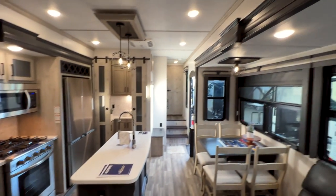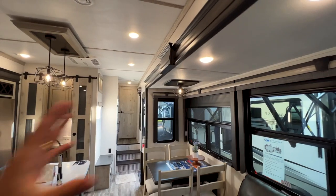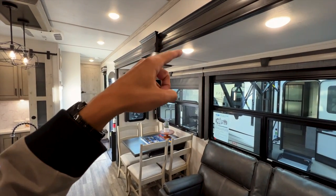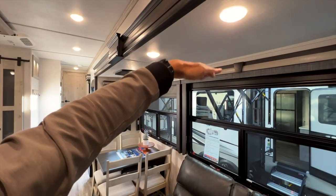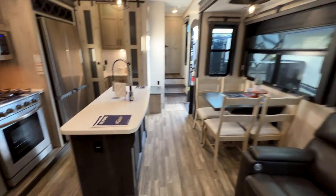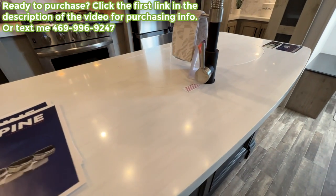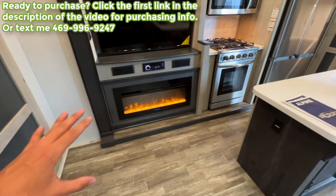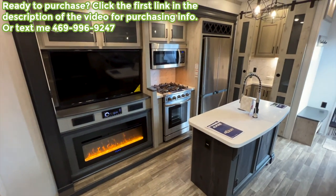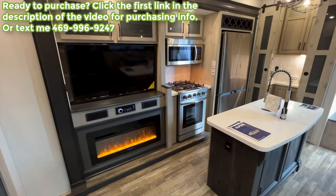Those tall slide-out boxes are absolutely huge — you'd need to be about 6'10" before struggling to walk through them — and give you bigger windows on the campsite side than most fifth wheels. You have a solid surface countertop with a new color for 2023. The fireplace puts out real heat; it's turned on right now and with it around 60 degrees outside, the interior is noticeably warm just from the fireplace alone.